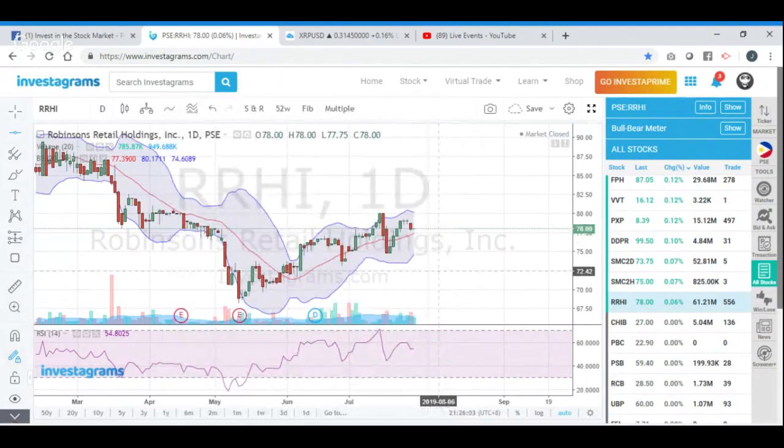But right now, what I can see here is Robinson's Retail Holdings is near the MA20 line, and MA20 line is a bounce area. So if you are interested to get in this stock, this is a perfect time because you're near MA20. Now, if you're in it as a trader, make sure that you set a stop loss. Otherwise, because MA20 serves as your support area, if it does not sustain, if it breaks MA20, goes below the MA20 line, then potentially you are now reversing and you are going to go on a decline.